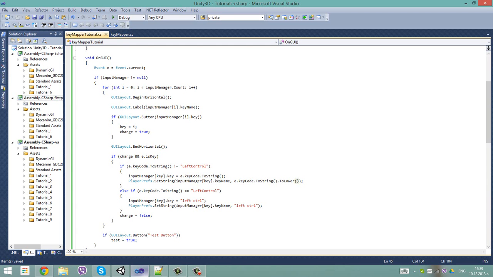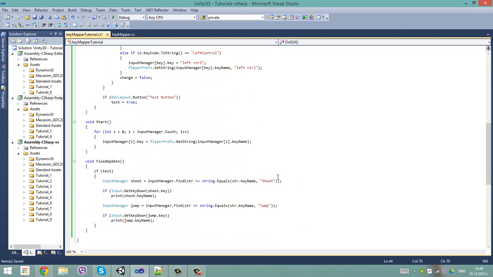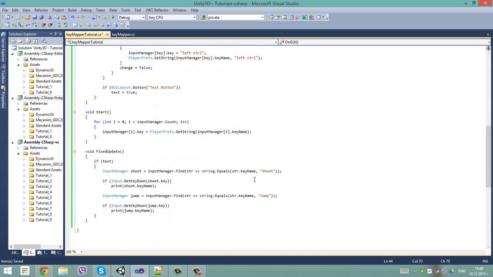Okay, oh, I'm sorry, it's not here. Actually, it is right here. We need to convert this to lowercase characters.